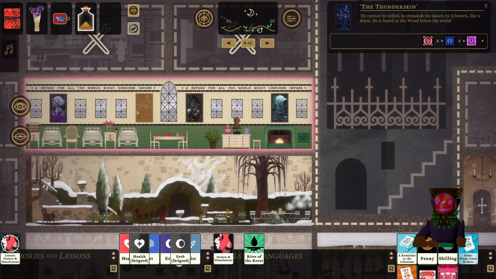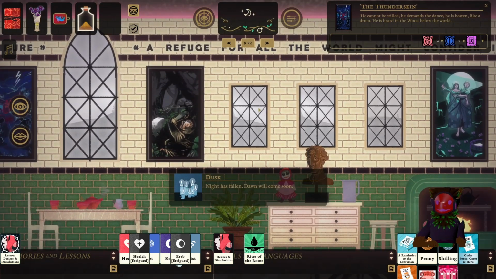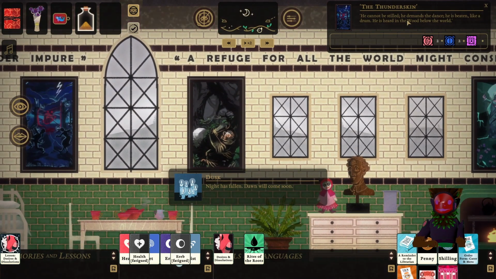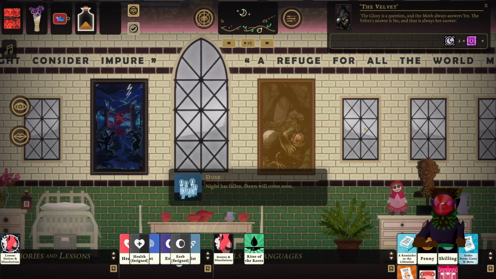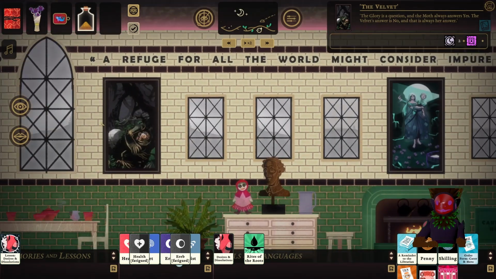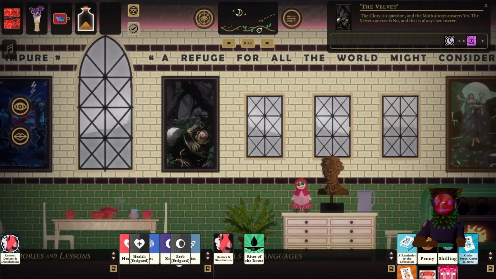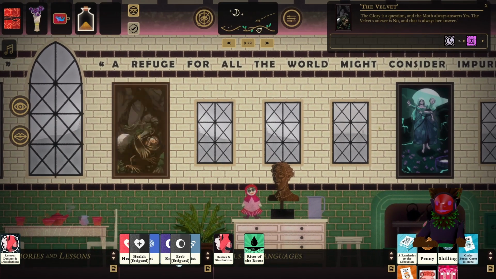And we have the thunder skin. Cannot be stilled. He demands to dance. He is beaten like a drum. He is heard in the wood below the world. Or the velvet. The glory is a question, and the moth always answers yes. Velvet's answers no. That is always her answer.